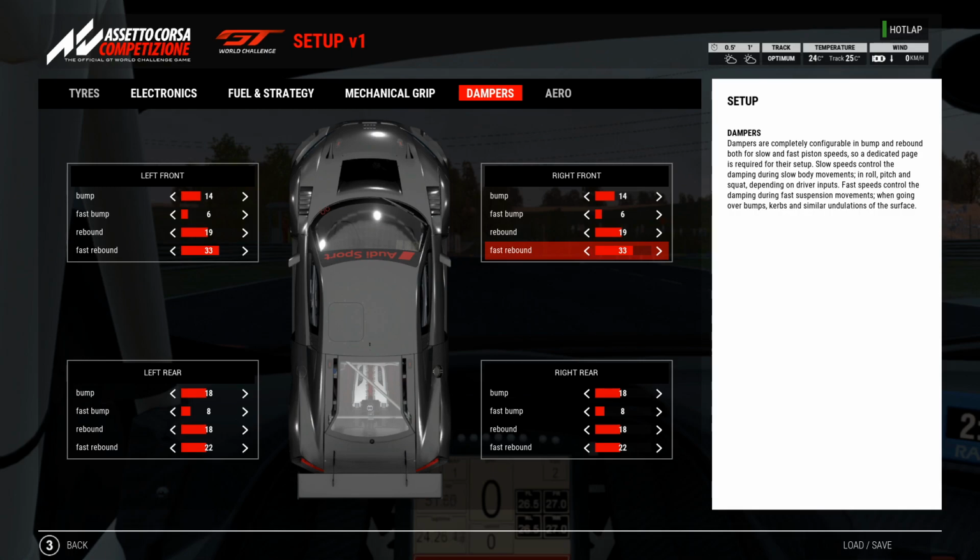I think I went a little too aggressive with this. You could probably cut this number down, because right now it feels like it's just body slamming into the track after you're coming down from one of those curbs. But you don't want it to get to the point where it's oscillating up and down and up and down after you smash one of those curbs.